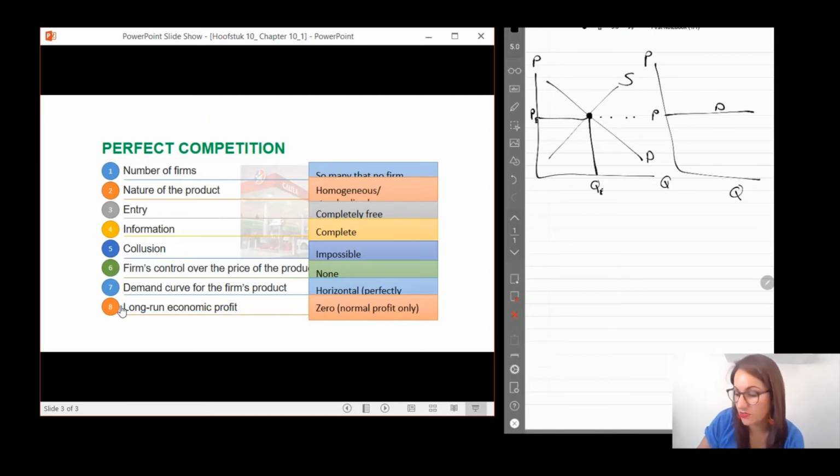So it's a price taker. And this is your demand curve. It's a horizontal demand curve where marginal revenue equals average revenue. So that horizontal line there, it is your AR curve, your average revenue curve, it's your marginal revenue curve, it's your demand curve, and it's your price. That is very important to know.